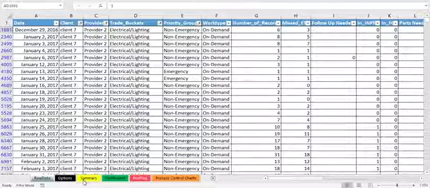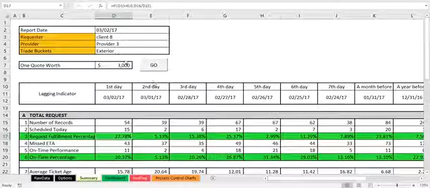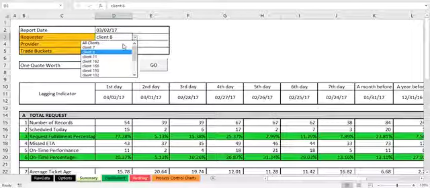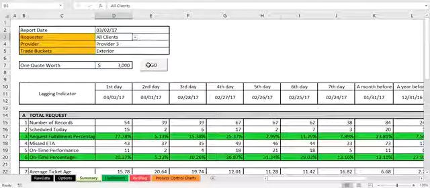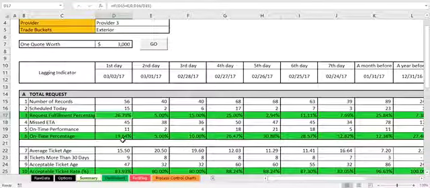Hi, let me explain the summary tab. In this tab, you can change the filter, clients, provider, and the exterior. The trade buckets, and you can change the data here like this. And we can get a data of request fulfillment percentage. This is the percentage of the scheduled today. That means that we have to be done by today against the number of records.